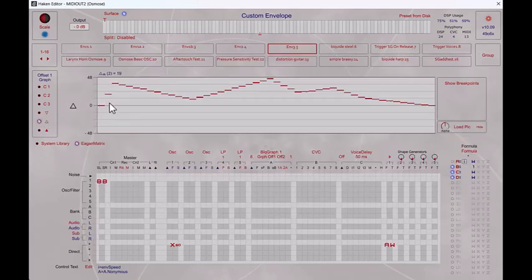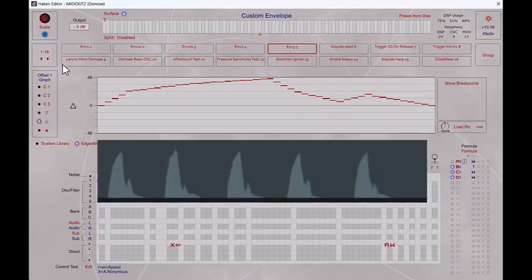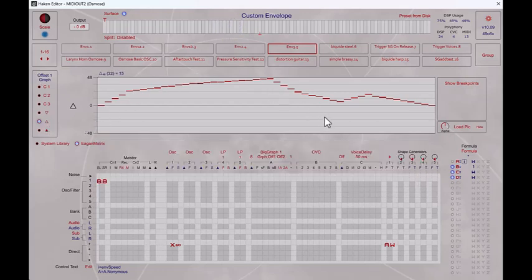And of course, if you don't like that, you can go in, you can set breakpoints again, you can change things to some other set of values. Maybe you want to go up, down, and then have a shape kind of like that. All right, I can activate that new shape, hide the breakpoints, and now when I play, this one is a little less jagged, and that's the way you hear it.